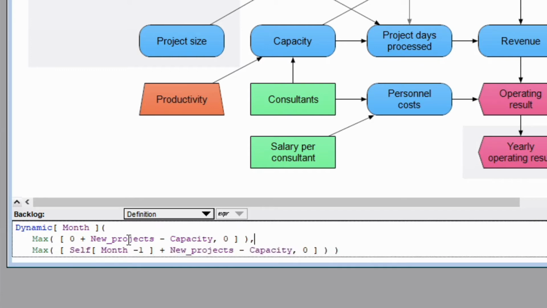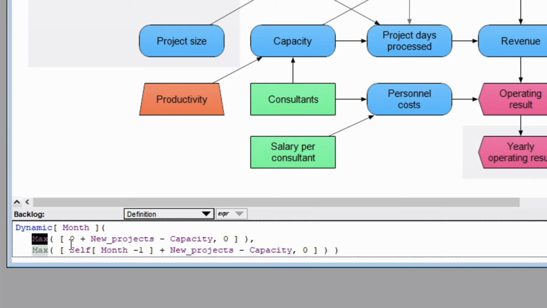So the backlog for the first month is defined as 0, since we want to start from a blank table, plus new project minus our capacity, which is what we can work off from those new projects. If new projects are greater than our capacity, the remainder is the backlog, or otherwise it's zero. And it can't be negative, of course. That's why we have to put this max function around it.